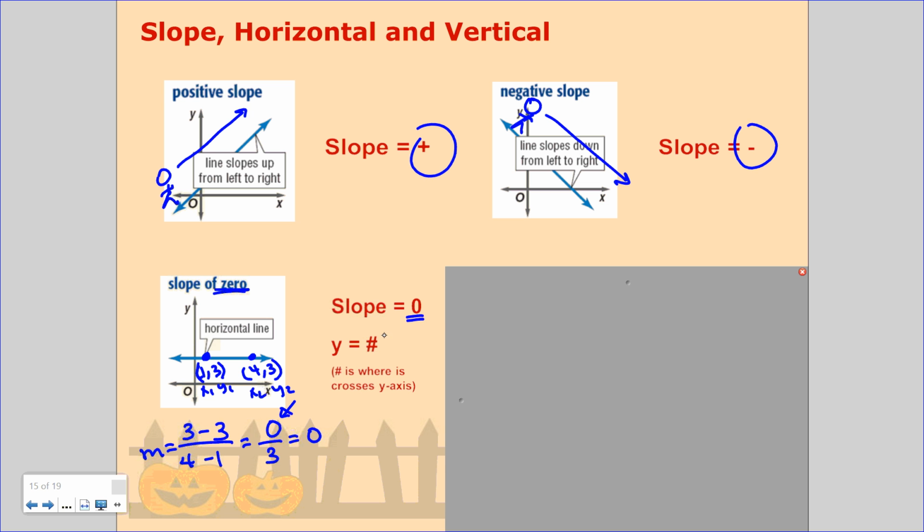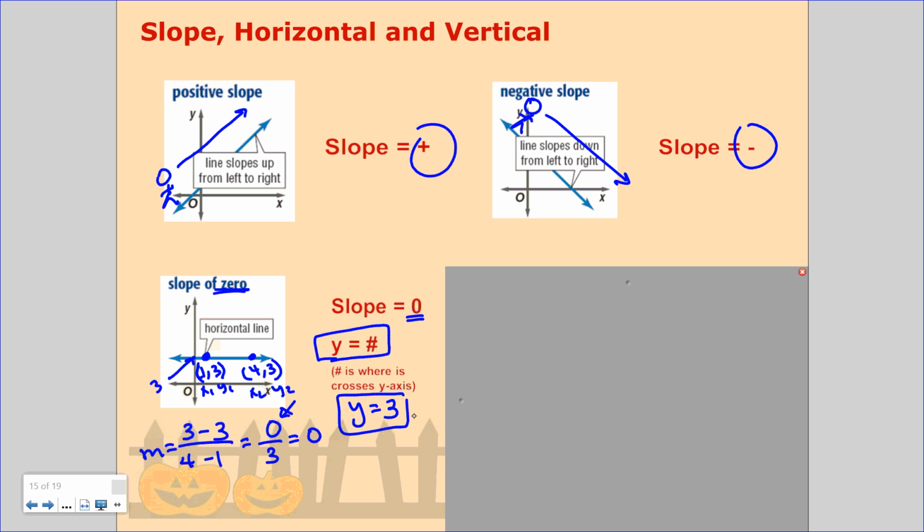Horizontal line equations, which we'll get into a little bit more in our next lesson, are also always written as a y value equals the number, and this would be the equation of a horizontal line. So in this scenario, I'm saying this horizontal line's crossing the y-axis at 3, so the equation of the line I've created would be y equals 3. So horizontal lines are always a y equal to a value wherever they cross that y-axis.